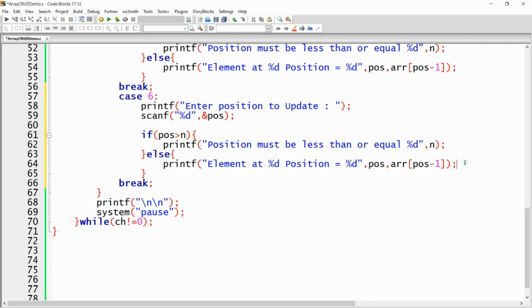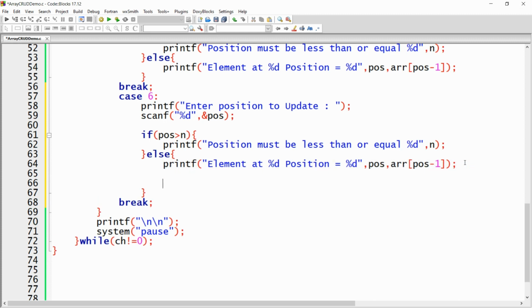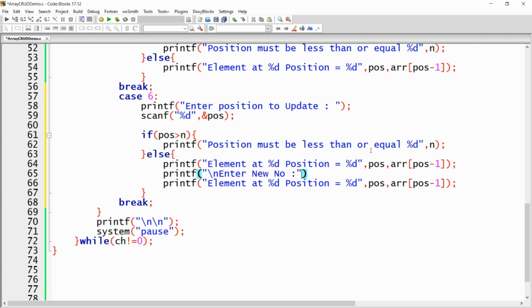Now here I want to display the data before updating and I want to display the data after updating. Now in between this I want to get the new data. So I'm simply writing here, if the position is not greater than n, then get the data. So printf, here we can simply write \n enter new number. So the new number will be what?